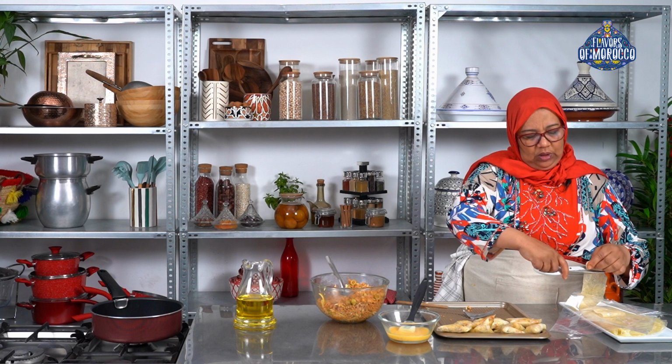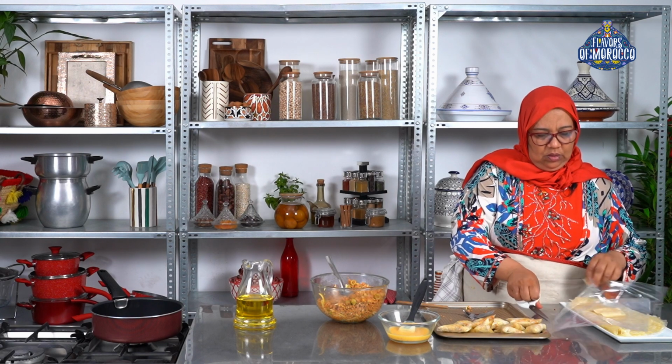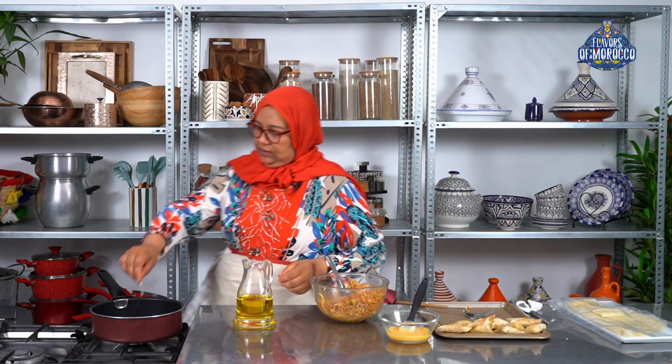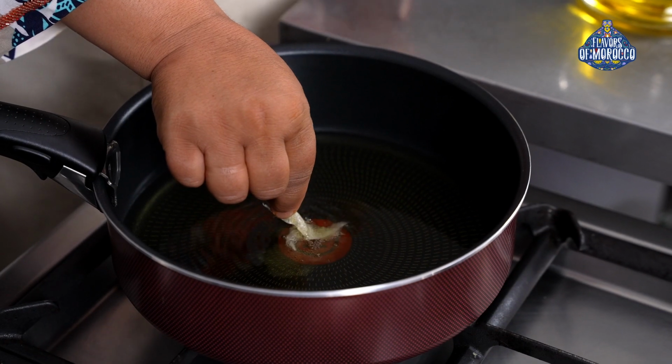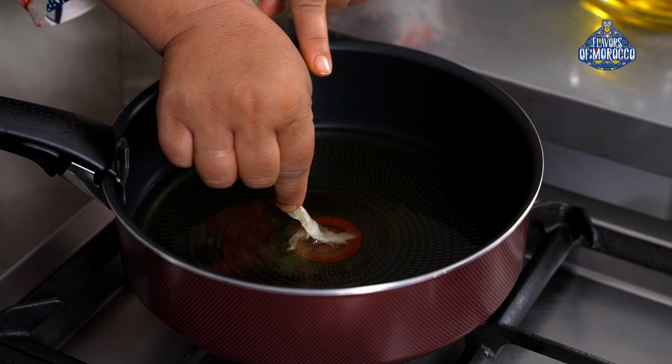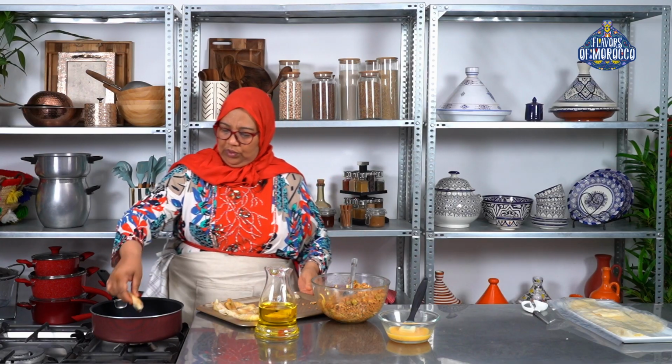Grab a piece of pastella sheet and place it in the oil to test if the oil is ready. The oil is starting to heat up because there are bubbles forming around the pastella sheet. Let's add the briwats and fry them.